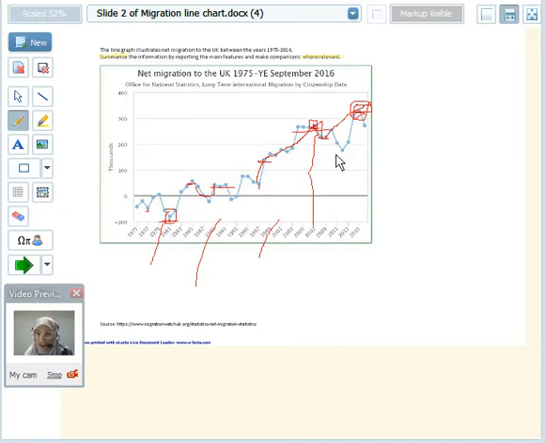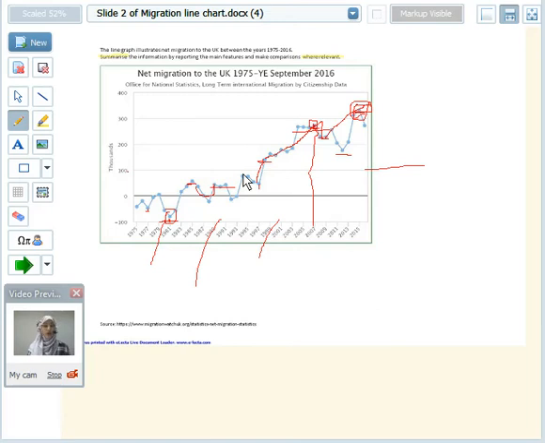You could mention the dip here if you wanted to, but for me the most important trend is it goes up to 150,000 around about 1997, and it doesn't go below that 100,000 mark afterwards. You see the 100,000 mark? It doesn't go below that. That's an important feature for me because it starts off well below that in the first half of this 40 years. So that for me is an important thing to note, or it's a main feature.